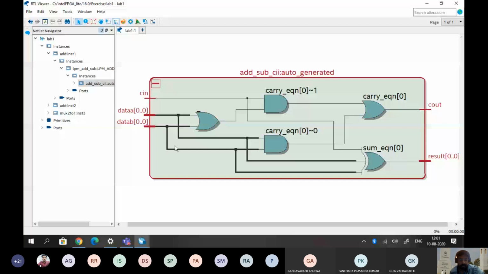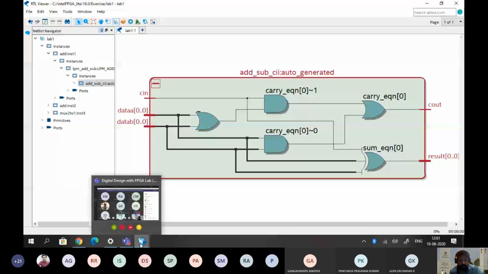And you can also see the technology map viewer, before implementing onto the target FPGA, how it looks in the actual FPGA. You can see that in terms of the technology map view, the data connections, everything.